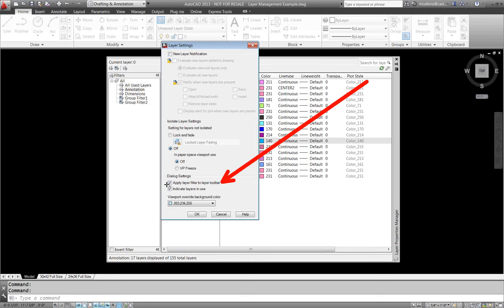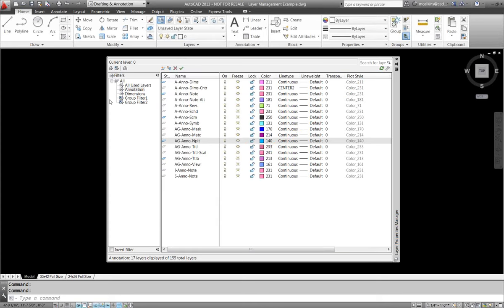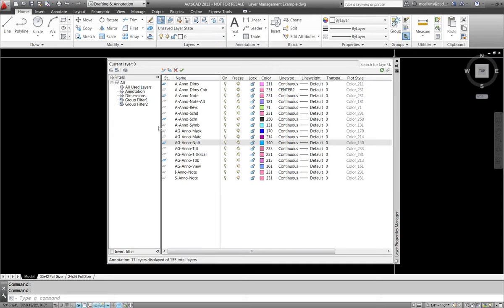Check that there on the left side, and whatever filter is applied here, whether or not it's inverted, if you invert it, you get the same list. Whatever you see in this list will display up here on the layers panel, or layers toolbar if you're using AutoCAD Classic. So that's the basics of layer filters.